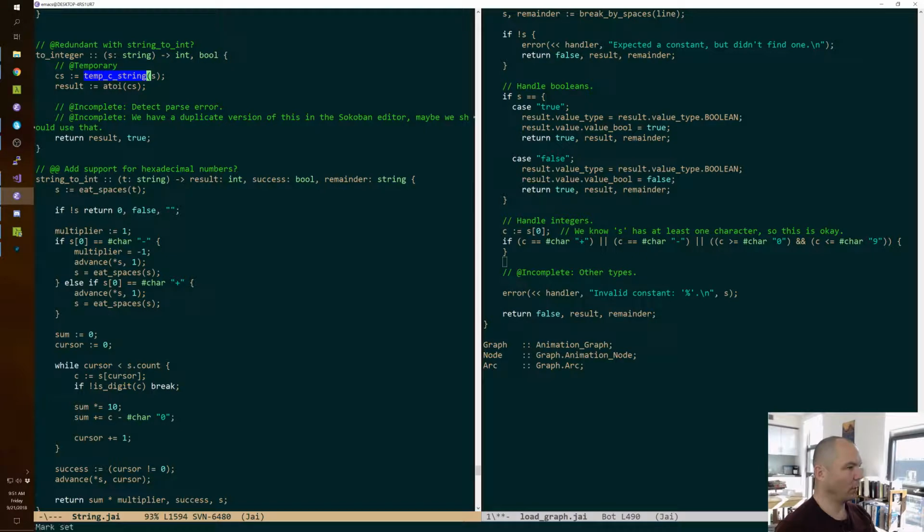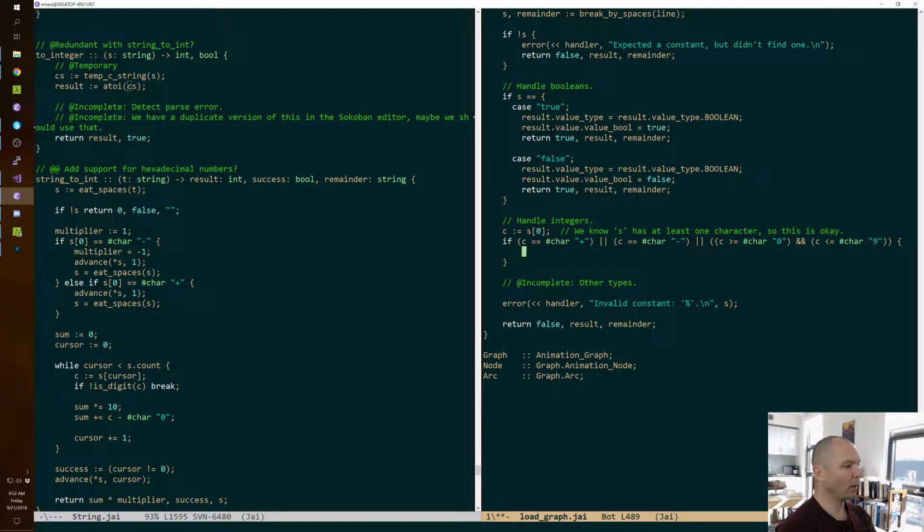We don't want to use this because of that A to I dependency. That's a dependency on libc. We're going to use string to int. Okay, so if we're in here, we're going to say value success.